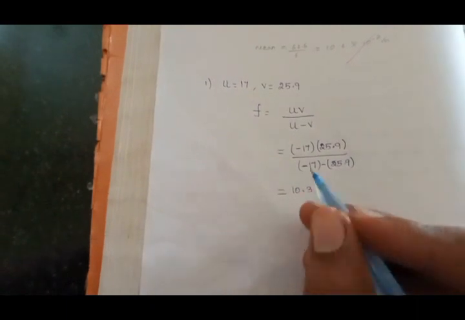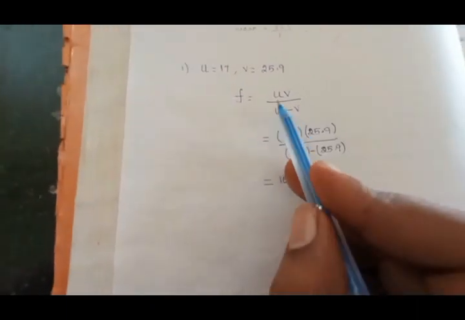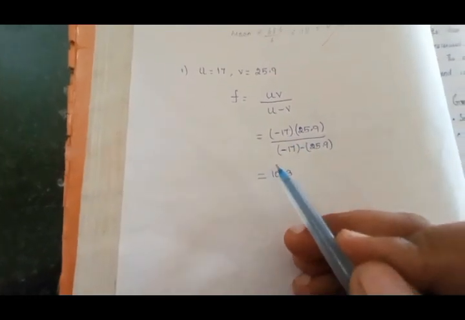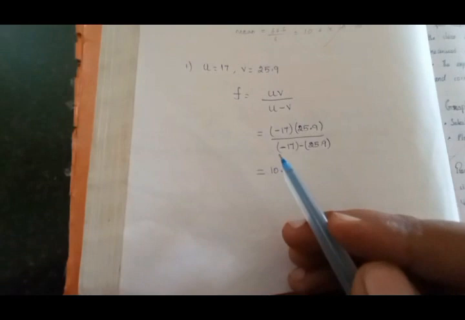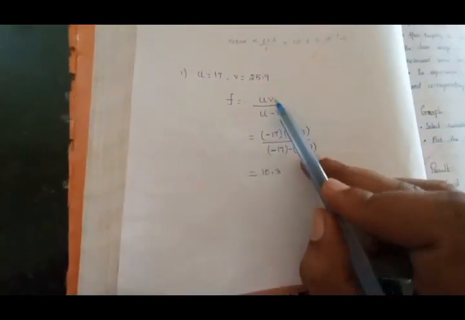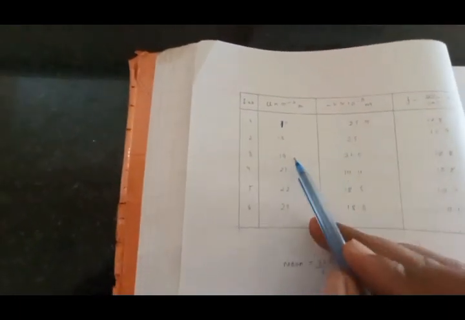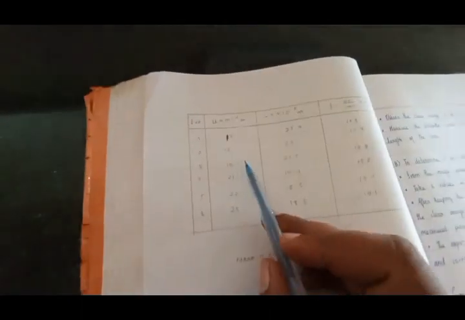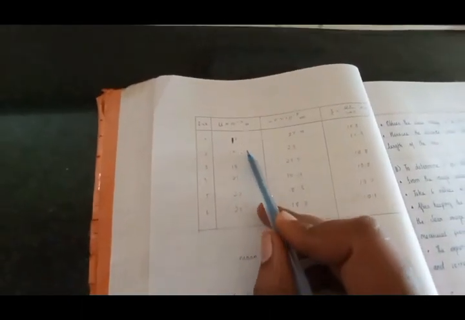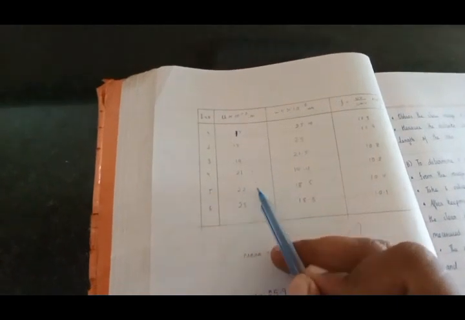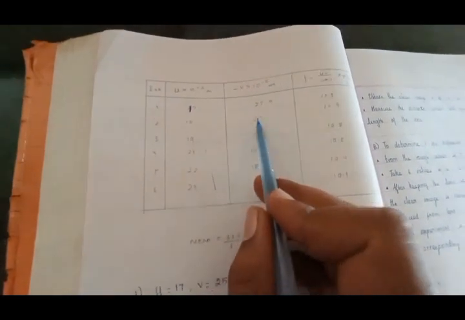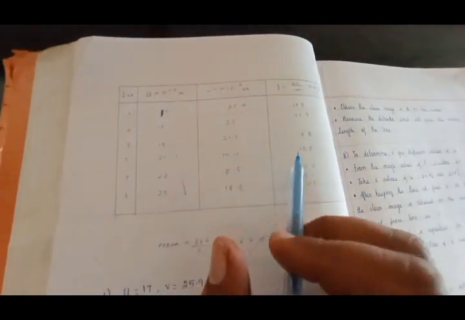The important thing to notice here is taking U as negative. If you didn't take this as negative, the value will come very big, 440 or 420, then it is wrong. So this is for the first reading. Similar to that, you have to calculate for 18, 23, 19, 21.5. Likewise they have taken readings, and we have done that too. Three readings at less than 2f position, three readings at greater than 2f position. These are the object distances and the corresponding image distances, and by using the lens formula we have calculated the focal length.